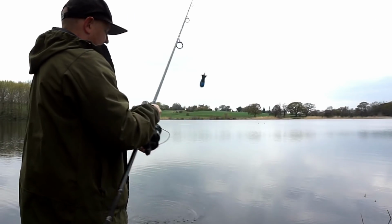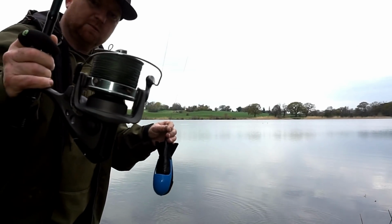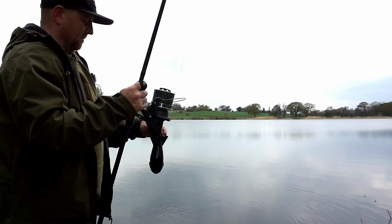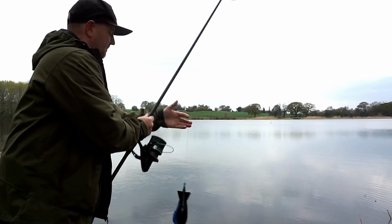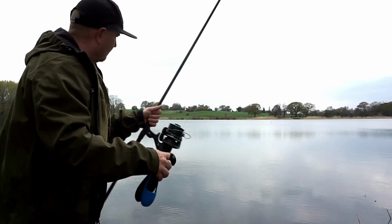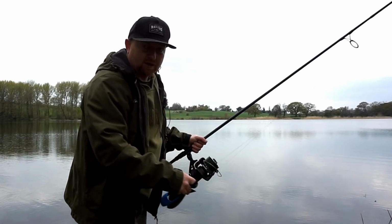So how are we going to get that out there? Well, we've got some braid on the spotted marker, as you can see. There's some line that's trapped there, I'll sort that out in a minute. We've got the dot spot from Nash, which is a good bit of kit. I'm just going to feed about 2 kilo of bait around the marker rod, and hopefully we'll entice a fish tonight. I'm going to put some boilie over that as well.